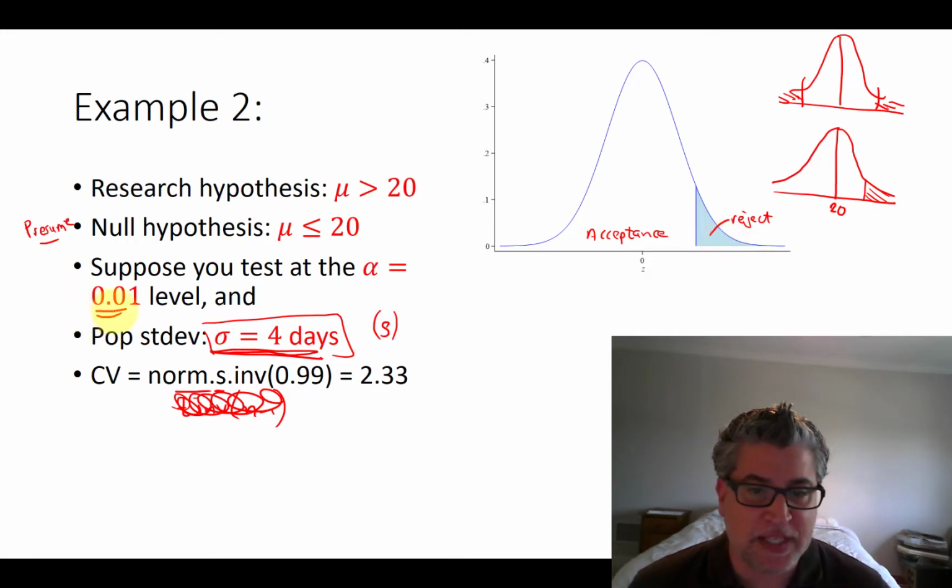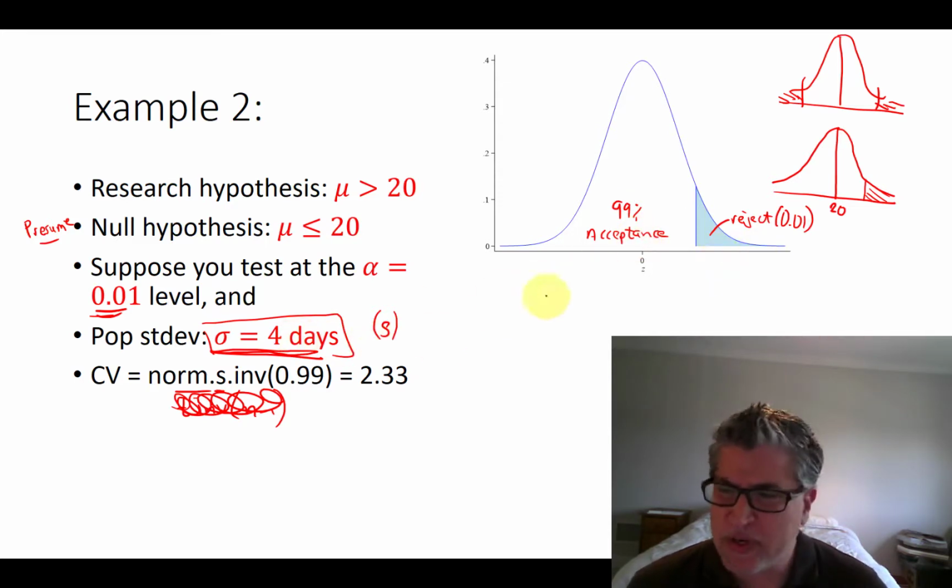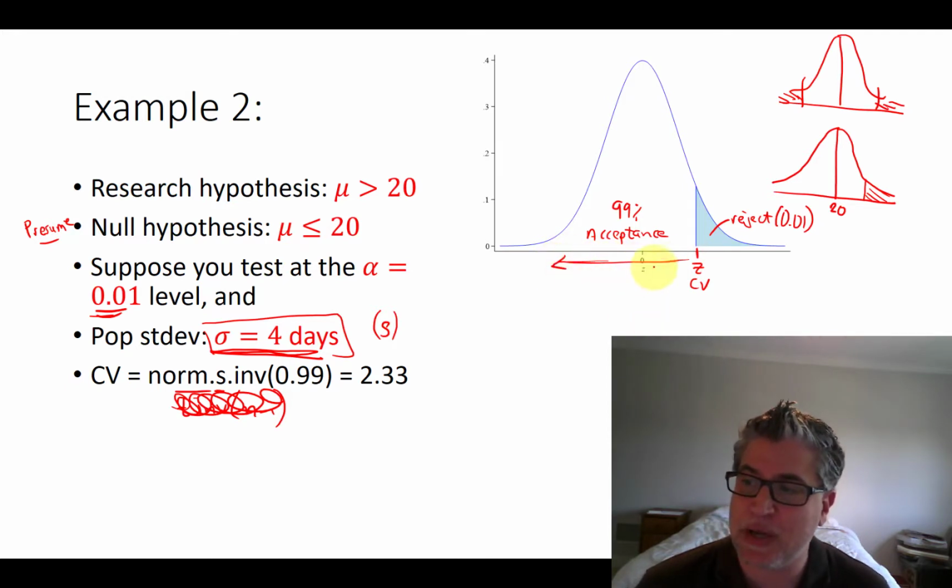Now our level of the test is 0.01, so our rejection region is also 0.01, a 1% probability in the right tail. That means 99% is in the unshaded area. So what's our critical value? Well, it's going to be this particular value of z that gives us a left-tail, less-than probability equal to 99%.